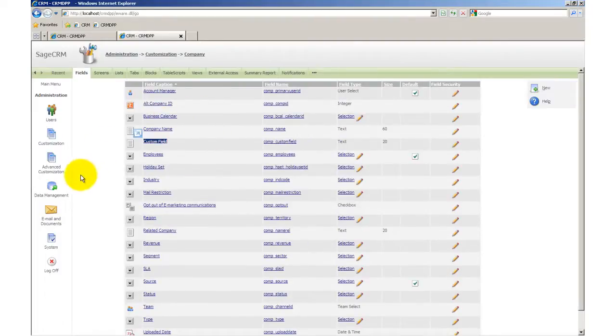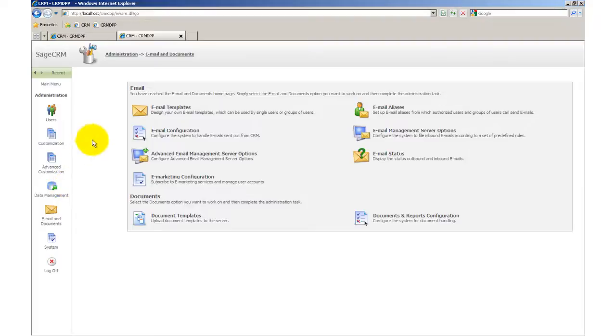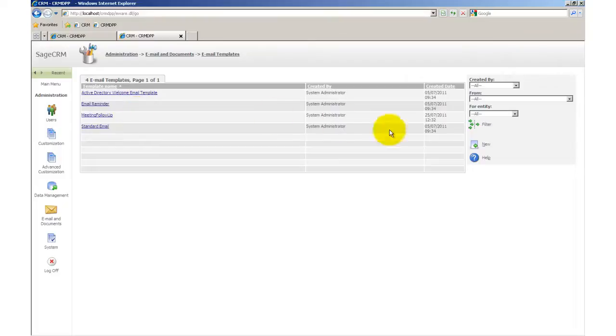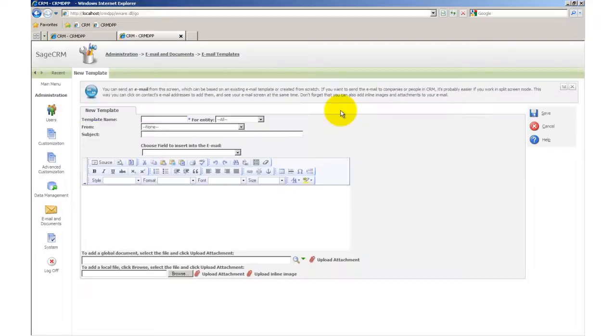And if I return into email and documents and go to my email templates, you'll be able to see that if I start creating a template for use in the context of the company, that field will be available to me.